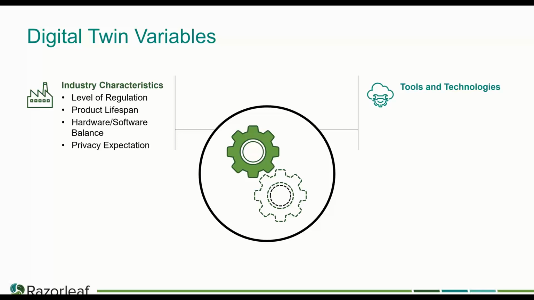How about from another angle? Let's talk about the tools, right? Depending on your industry and just your business, maybe even if you held the industry constant, in your business, maybe you do systems engineering. Maybe you don't. That can make a big difference as to whether that goes into your twin or not. And maybe you don't do it today, but you want to do it tomorrow. That's another thing that could matter. What about the domains of design software that you use? Do you have electrical parts of your design and software, or is it just mechanical, or is it sheerly an electrical product? Or maybe it's a software-only product.